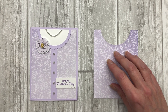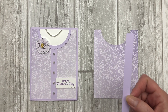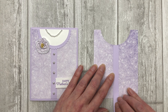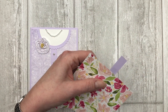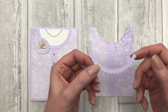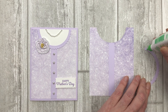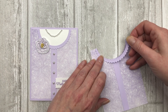The first thing we're going to do is decorate this piece before we put together the rest of the card. So before I add that little purple collar up on top, I'm going to take a half-inch wide piece of Purple Posey cardstock and just line it up in the middle, so it looks like it's running down the center. I adhere that to the front of the shirt, flip it over, and just trim off the excess — that's the easiest way. The next thing is to add the little collar piece right across the top. I added the strip first so the collar will go right over the top of the area where I'll put my buttons. I recommend using liquid glue because it gives you a little bit of play as you adhere the collar on top.